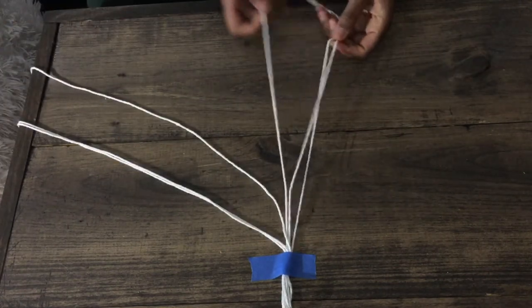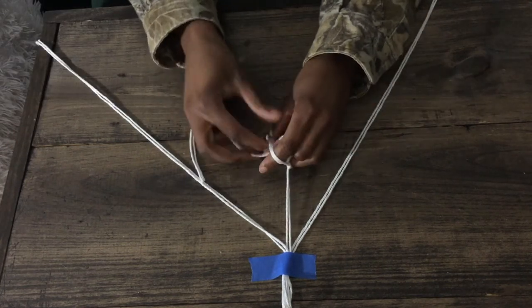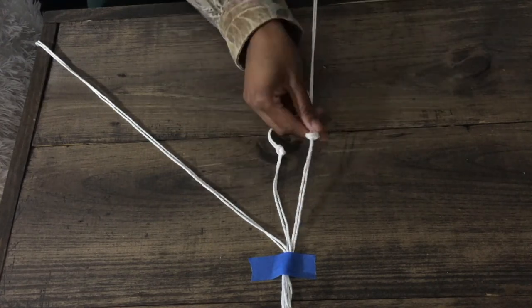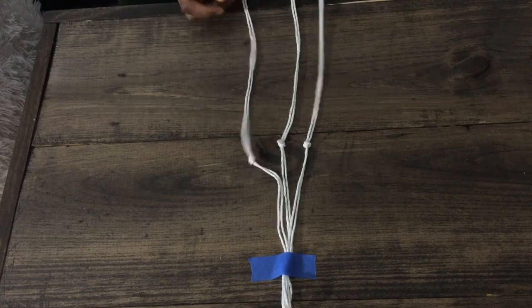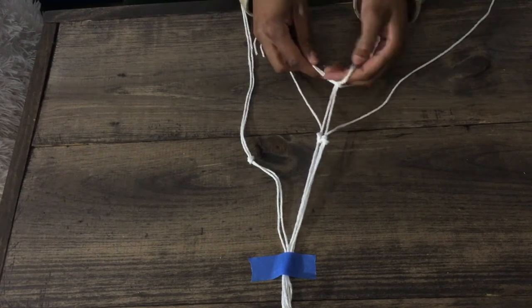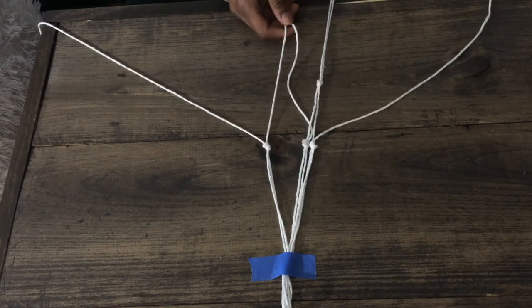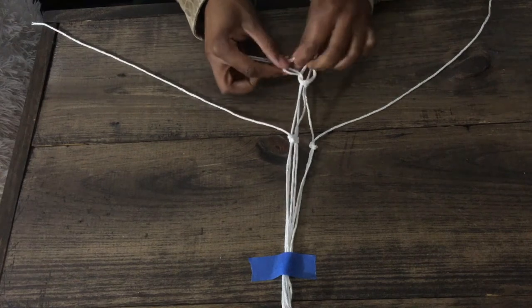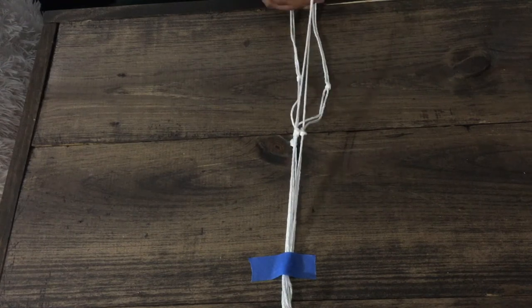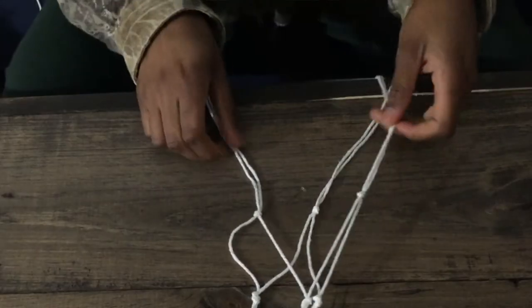So 2, 2, and 2. Make a knot and make sure you don't make it too tight just in case you make a mistake. Now the next thing you want to do is connect these 2 right there and then make sure that it's aligned. Same thing right here. Let's repeat that one more time.